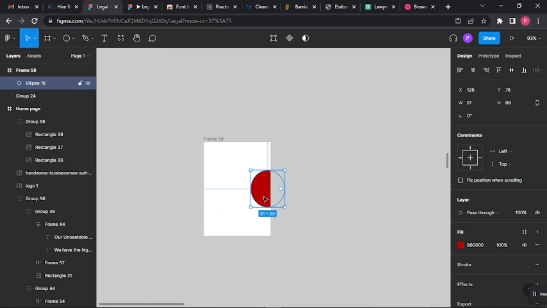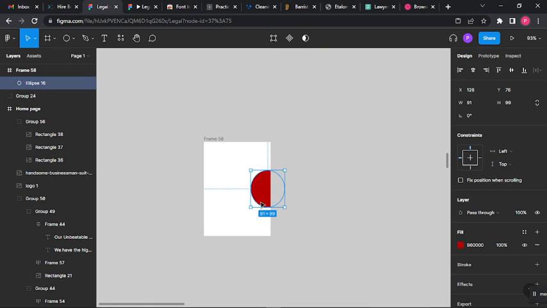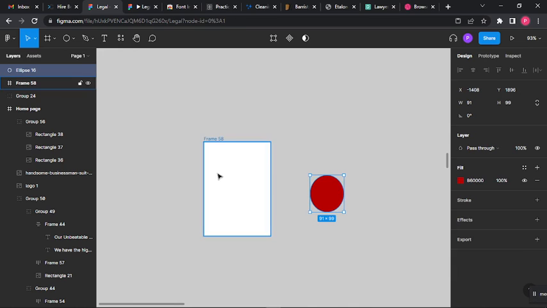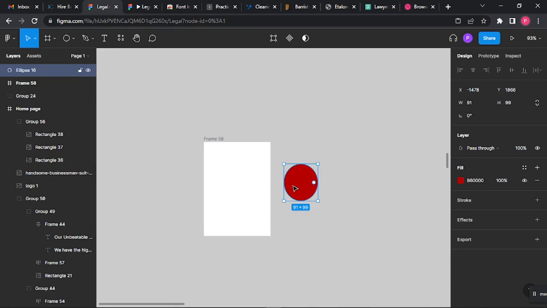As in, how do you? Cut is Control X, not S O X. Oh, okay. So you cut it out, or instead of cutting it out, you just drag it like this. It automatically comes out itself. See that you put it inside, or you drag it out. That's it.